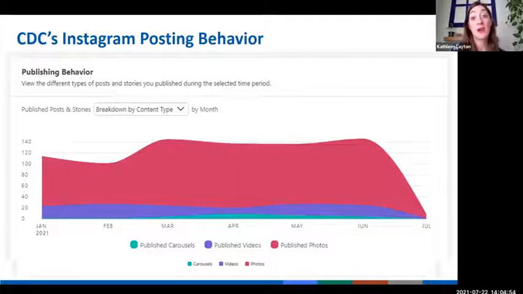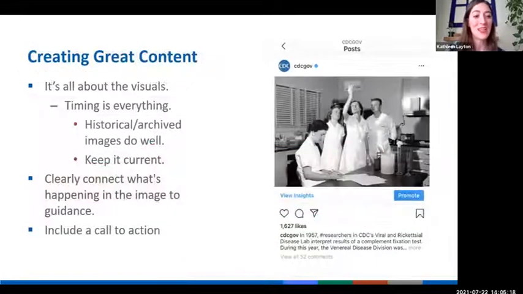As you can see, photos by far represent the majority of the content we post day to day. It is also important to note that generally we don't just repost the same photos over and over. So with the amount of photos that we're posting, that's the amount of fresh content that is circulating for our channel. Throughout the last couple of years, we've started to include more and more video assets, just to be in line with digital first and what our audience would expect to see from an Instagram profile.